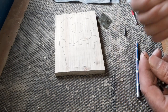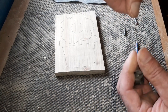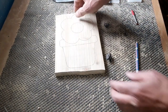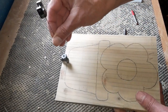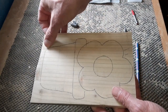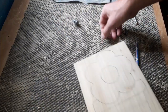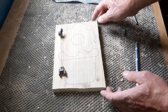Always have the teeth facing towards you on a scroll saw. However, on a spiral blade, you can put it in anyway, basically, because it spirals the full length. The good thing about spiral blades, they will cut in any direction. So we can literally just put that on the saw like that. Start there with a blade and just feed it across. Whereas a straight blade, you'd have to come down here, turn that, turn that, turn that, and so on, so on. Some fantastic people out there can do fantastic jobs. I just prefer a spiral blade.